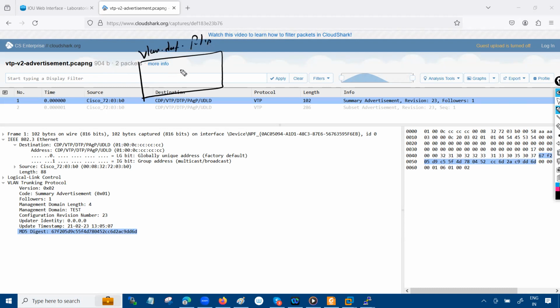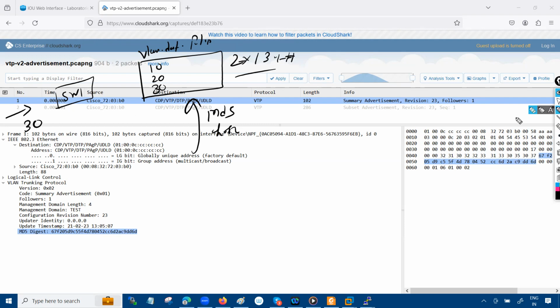So whenever I change my database table, for example, right now we have 10 and 20, my hash value will be 1, 2, 3, 4, 5, 6. Take an example: the user has created on switch 1 the VLAN number 30. So now I'm going to add the 30. Again, I will perform the MD5 hashing algorithm on this database table, and I will get a different value. Maybe now I will get 4, 5, 6.